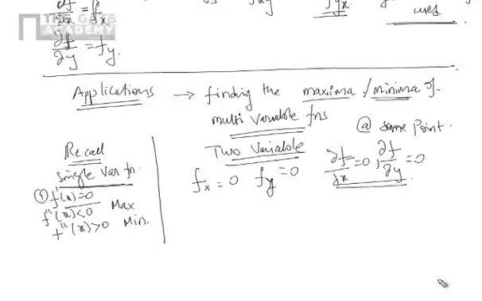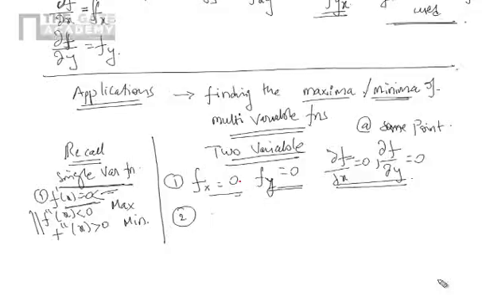This is the starting place. Here we had f dash of x equal to 0. Here we have fx equal to 0, fy equal to 0. This is the starting point. Then with this we cannot conclude anything. Here also we were not able to conclude anything, right? In this case it can be a maximum or minimum. We went ahead and inspected the second derivative. Similarly here again in the two variable case we are going to go ahead and inspect the second derivatives.